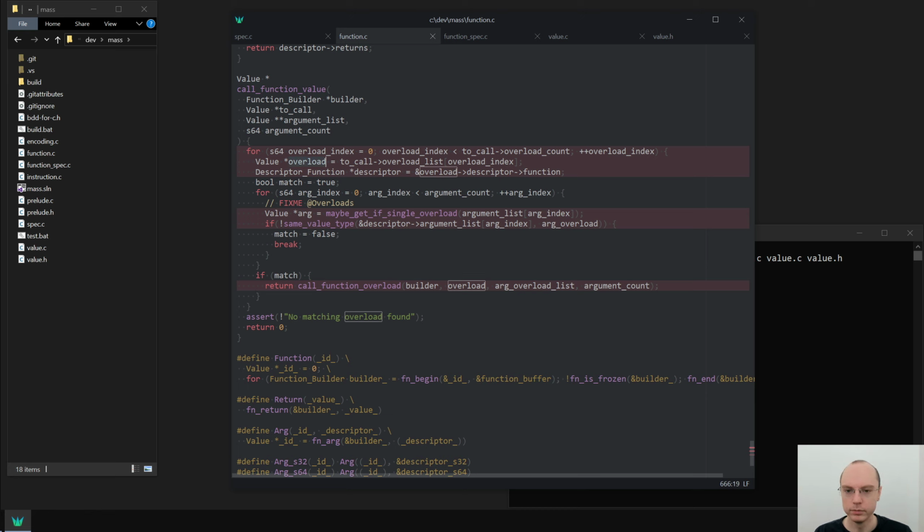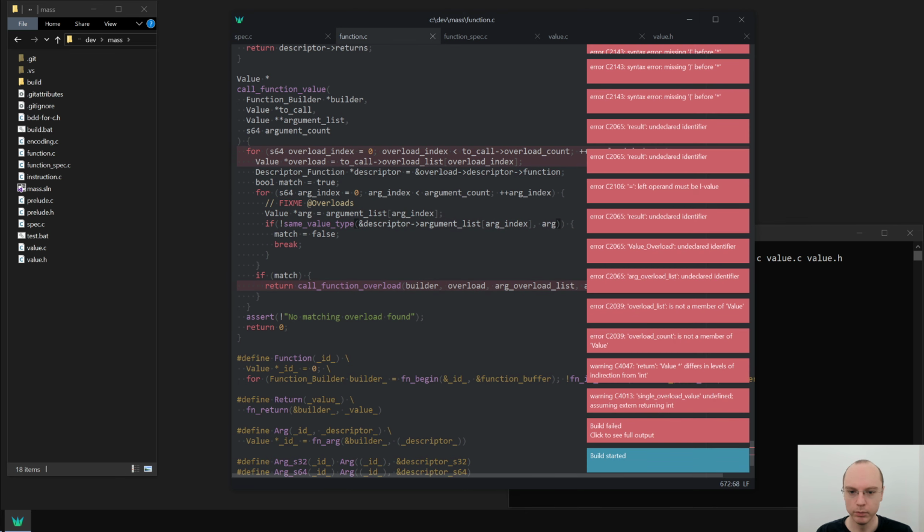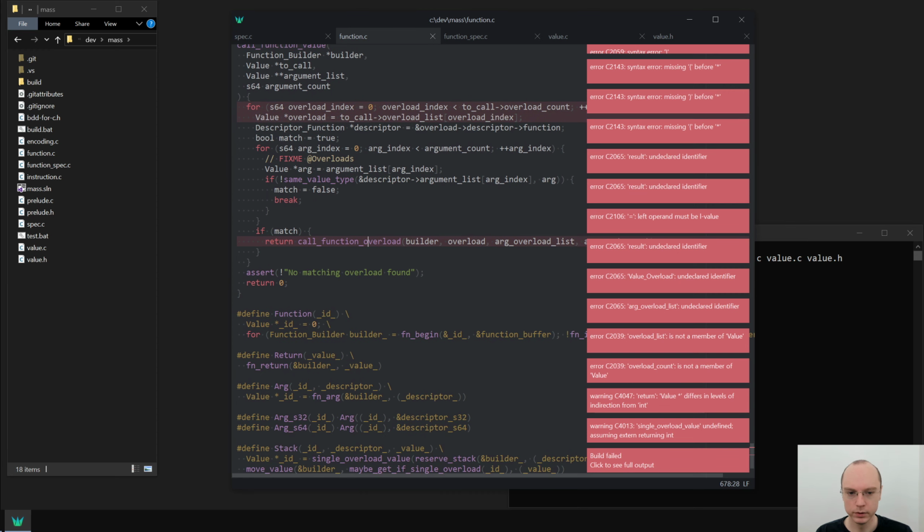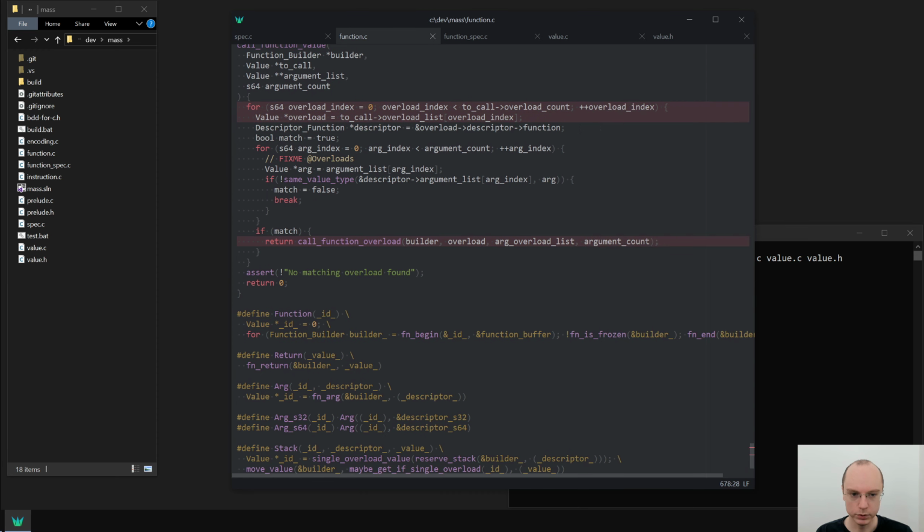Okay. Let's remove this stuff. Here, like so. Okay, that is better. Yeah, this will need to change. This will also need to change.